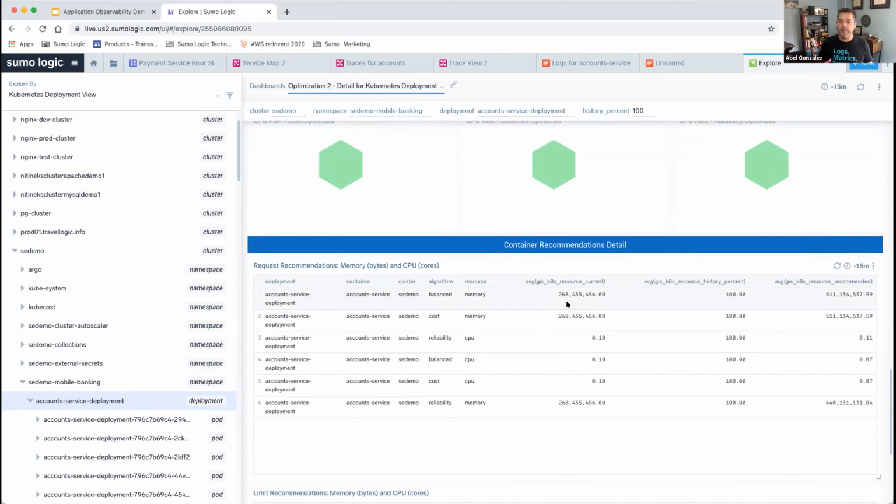As I mentioned, this is done by profiling all of these containers against your specific behavior of the application and what errors you've seen, how your application has been behaving, and then applying those analytics around it.